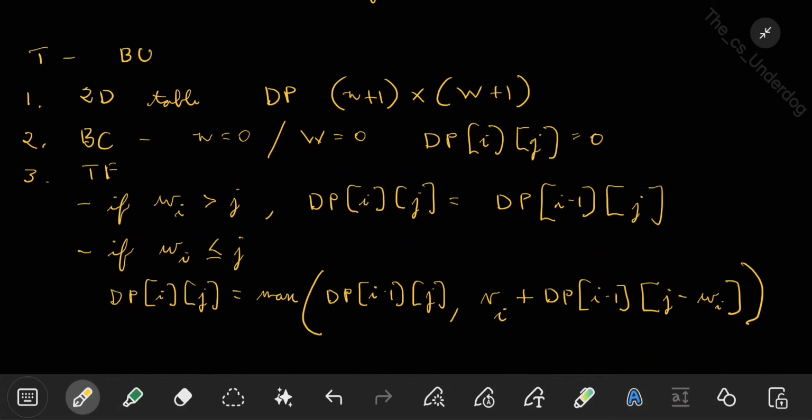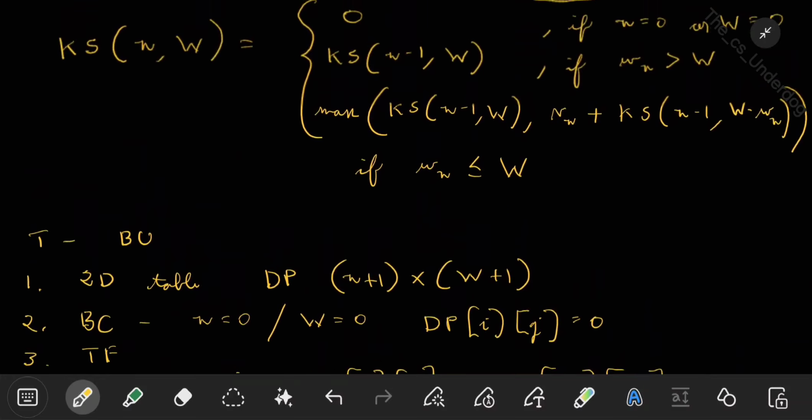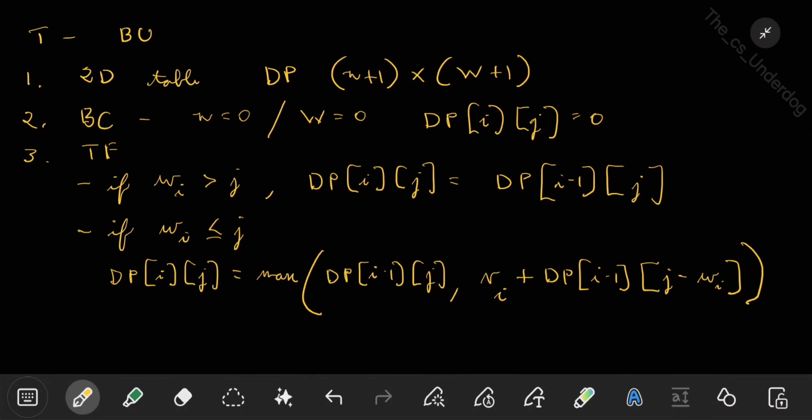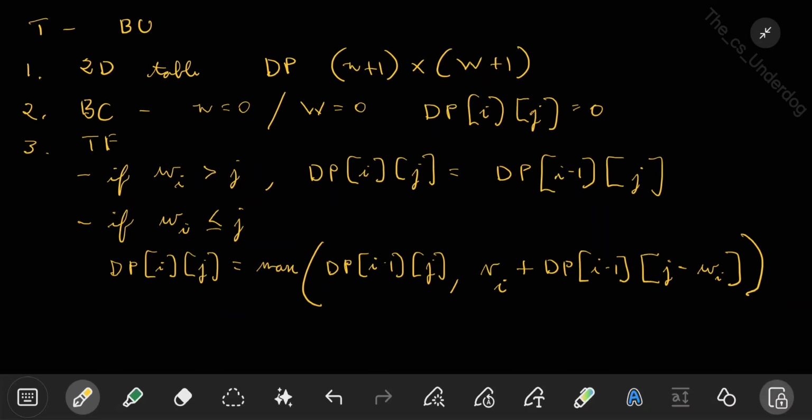What about the second case? In the recursive relation, you were making a recursive call when it is not present, and you were making a knapsack recursive call when it is present. In both cases, you were making recursive calls. But once you wrote it in matrix form, in dynamic programming, what are you doing? You are directly fetching the element of the matrix. You are fetching the i minus 1, jth element. Here you are fetching the i minus 1, j minus wi'th element in the matrix. This is where dynamic programming is helping you.